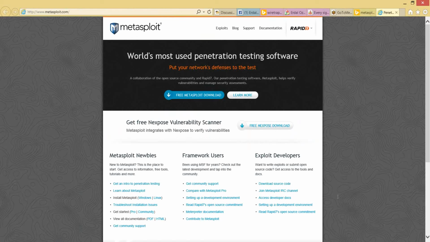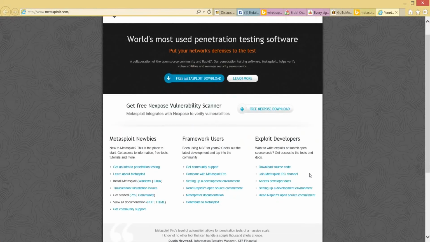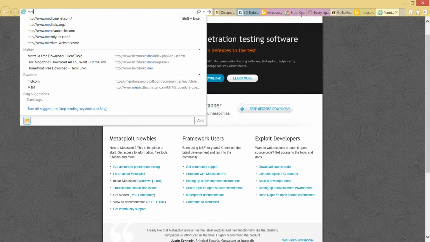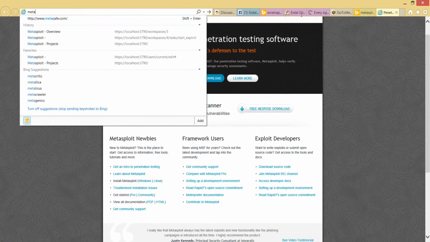And if you are a security professional, if you are a penetration tester, then I also recommend you buy the Pro version. What does the Pro version do? The free version is basically a command line script, where you have to do everything manually. If you're lazy, then you can use the Pro version. This is Metasploit Pro, installed on my computer.